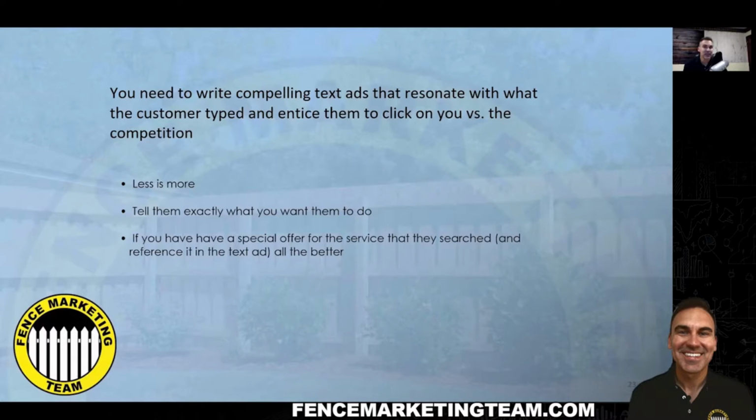ad, that's even better. An example of that would be, for instance, if your fence or gate company offers financing, if you make an ad that, say you sell wood fences, and your ad is, new wood fence installs, 10% off with financing, or something like that, or military discount with financing. If that person were to type in fence installers with financing, which is something that they would type in, that's realistic, then your ad would have a greater chance of popping up.